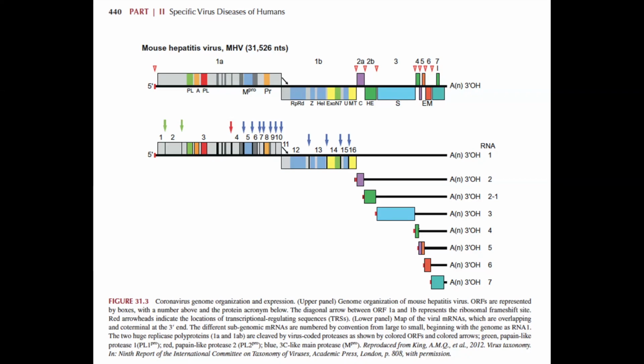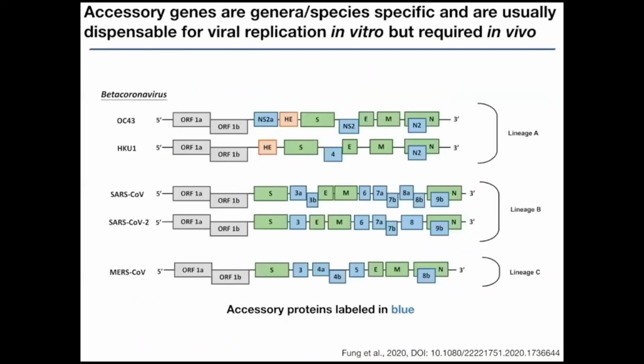And as you can see here, the color regions are different domains that are being cleaved by proteases or really coding regions, including the spike protein. And you can see that a number of subgenomic messages are created, as is shown at the RNA level. And all these subgenomic messages have the same 5' with the red dot and the same 3' with the poly A tail. So they're really both 5' and 3' identical.